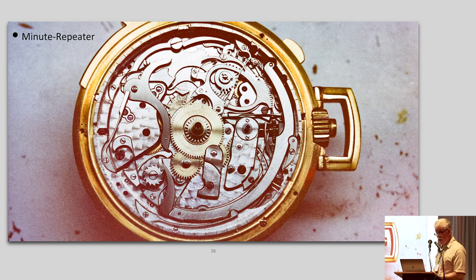A lot of split seconds are on top of the movement, but this is an under-the-dial split second mechanism. Looking at the back of the movement, you would have no indication that it is a split second. There's a beautiful piece here — this is the all-or-nothing piece right up here. If you were to pull the slide on a repeater but didn't go all the way up, it's not going to release the racks, so you won't get any striking of the time. That way you don't get a wrong indication of what time it is. You have to go all the way up, then it releases the racks and gives you the correct time.